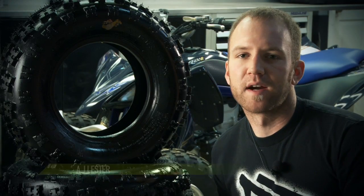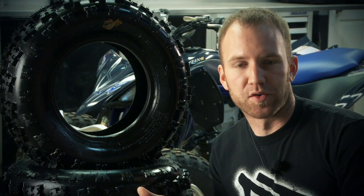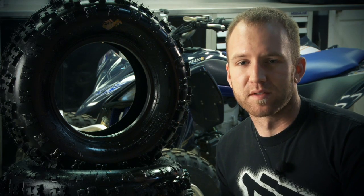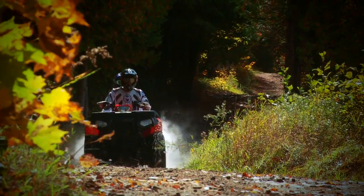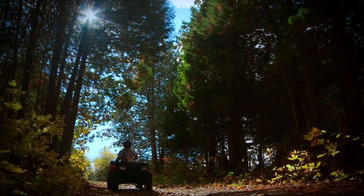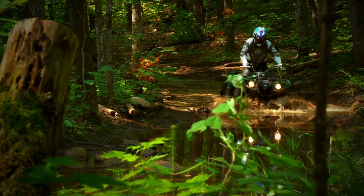The world of ATV tires is an interesting thing. You have four main classifications: sand, racing, mud, and all-terrain. Within each one of these classifications, there's a vast array of options, but the differences mostly come down to the tread of the tire. When it comes to ATV tires, there are two buyers: those who just want something that's rubber and round, and the others who are passionate about tread pattern and lug design.